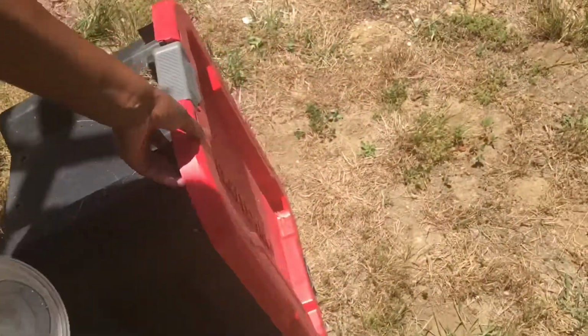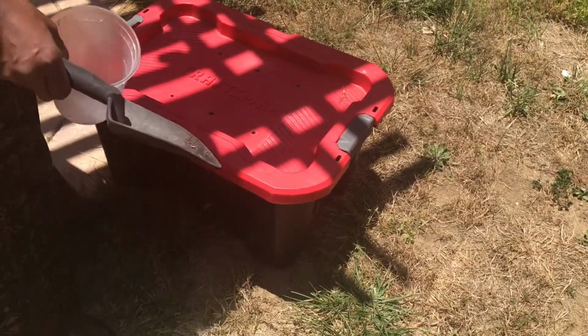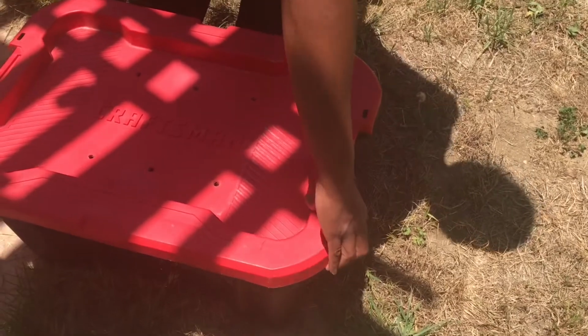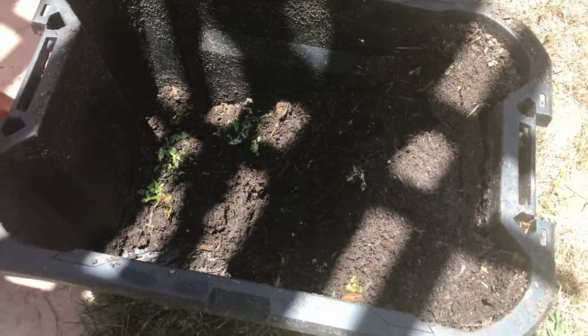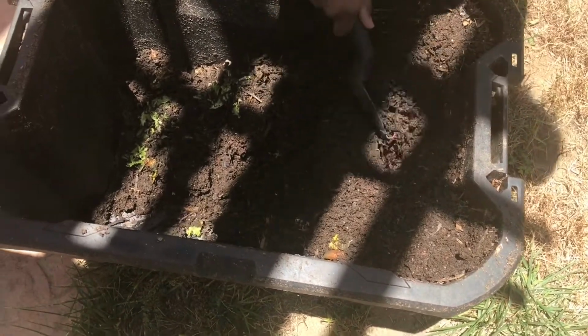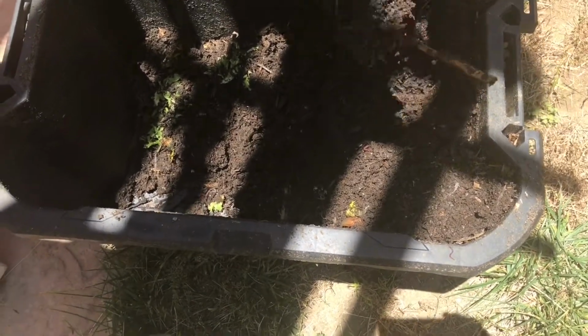One of my daughters decided last year that she wanted to try her hand at composting, and I said great, because it'll benefit me just as much as it'll benefit her. So what we do is we go ahead and throw our vegetable scraps into this bin, and we're not too particular about what we put in there. We just mainly put fruits and vegetables. If I have some leaves that have fallen off of a plant, or if I pull a plant up out of the garden that's not diseased, I'll throw that in there too. I usually end up breaking it into small pieces just because I want it to decompose faster.